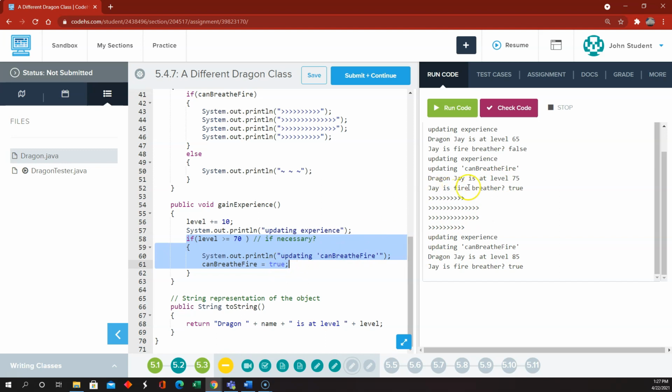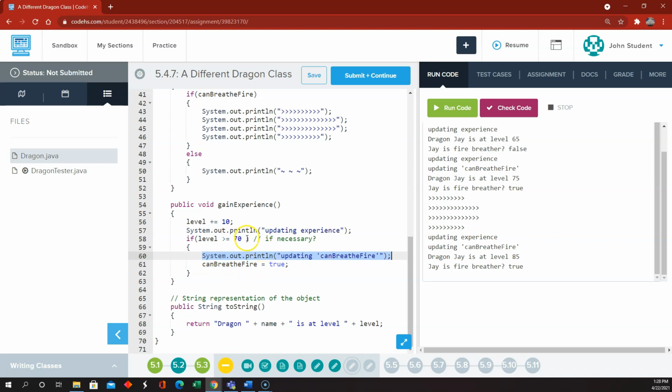So now J is a fire breather, true, and that's what the attack looks like. So we update experience again. So now we're at 85, and we update can breathe fire again. I don't feel like we should be updating can breathe fire because it was already true. So why are we bothering to make it true when it's already true? Now, dragon is at 85, can breathe fire, true. So all that's good. I just don't feel like we should be doing this.